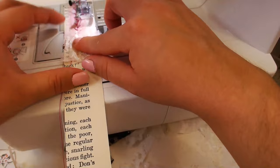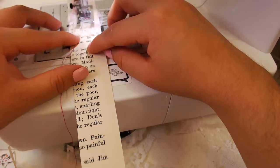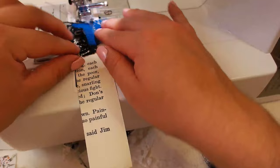Okay, so that looks good there. Okay, that looks good. Okay, so super easy to switch to another piece of paper when you're done with that. Just trying to put other pieces here together, but I am running out of these lace pieces.